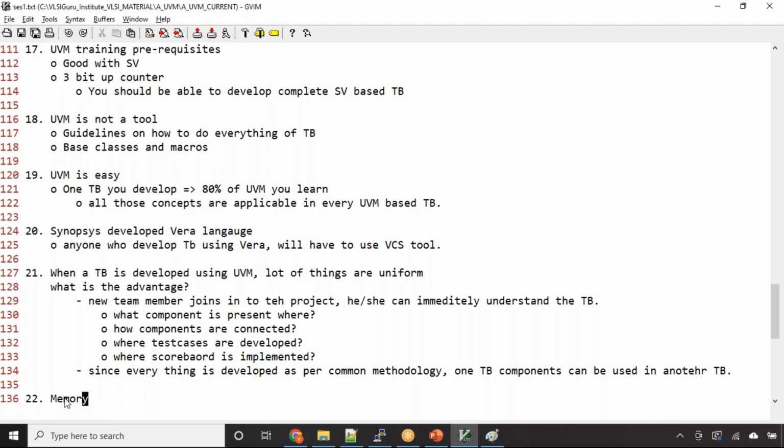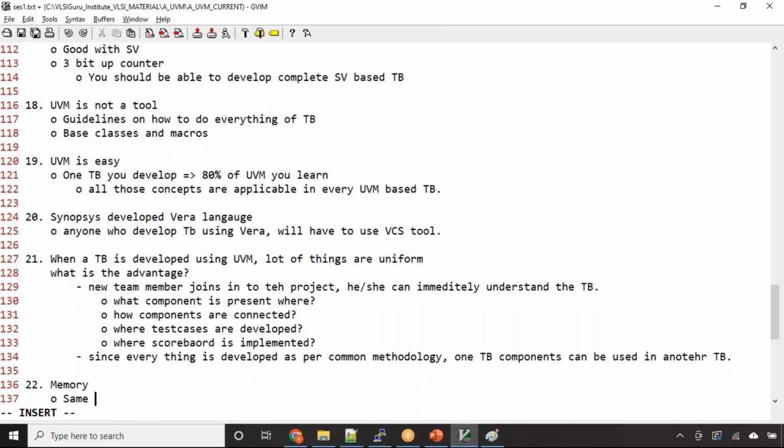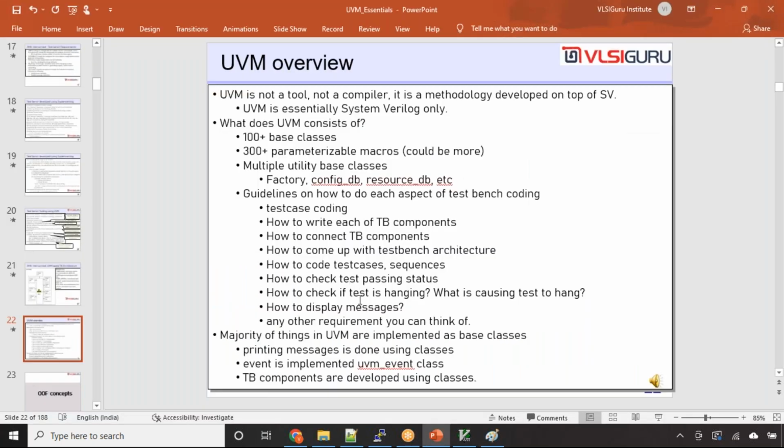Now I'm going to set up the same test bench using SV and UVM, and we will understand how these test benches differ and how the UVM based test bench reduces the time taken. While we do that, I will also go through the individual slides.